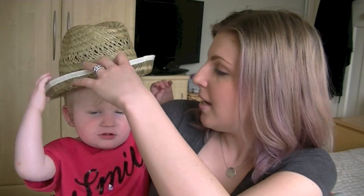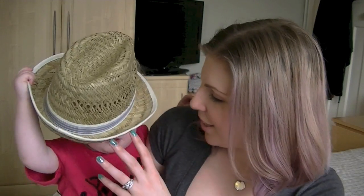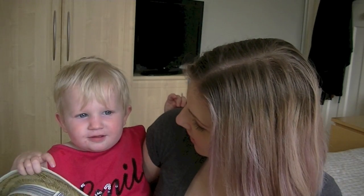Now, I just would like to mention, because I've just realised what he's wearing, that we went to Grandma's house. Milo went to Grandma's house. Well, we went to the cinema with Ella and we went shopping afterwards, and he's come home wearing Ella's t-shirt. This is not his t-shirt. His t-shirt got wet and Grandma only had a t-shirt for Ella, and so he's wearing Ella's t-shirt. And that's why it's sequined. It's a girl's t-shirt. Are you trying your hat on? Is it a trick?